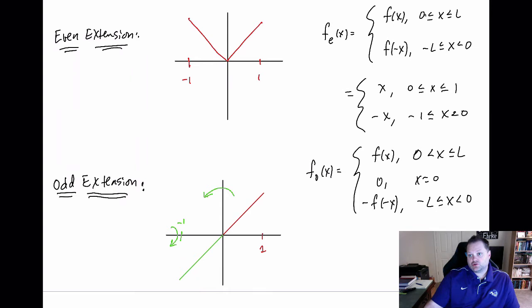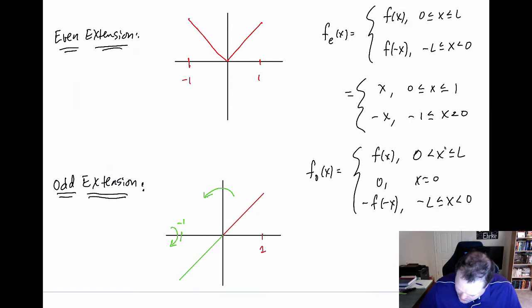So I need to choose which function has 0. Here it doesn't matter because they match up. Here it doesn't matter also because they match up, but normally if they didn't match up on the odd extension, you're required to place 0 at the origin. All right, so that's the odd extension. One more extension here. Let me add a page real quick.